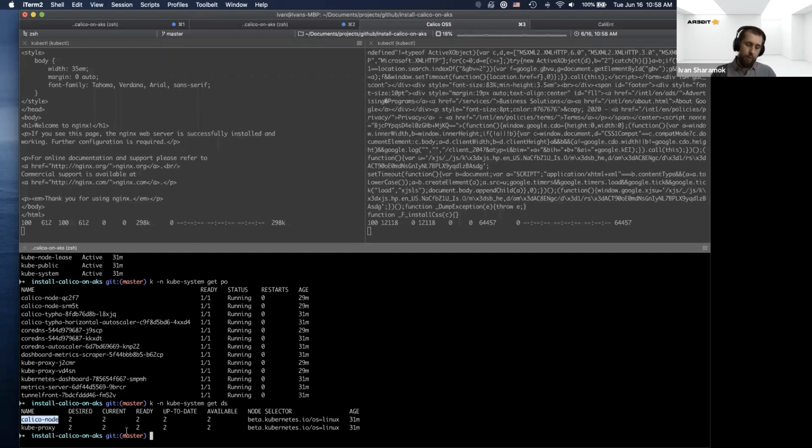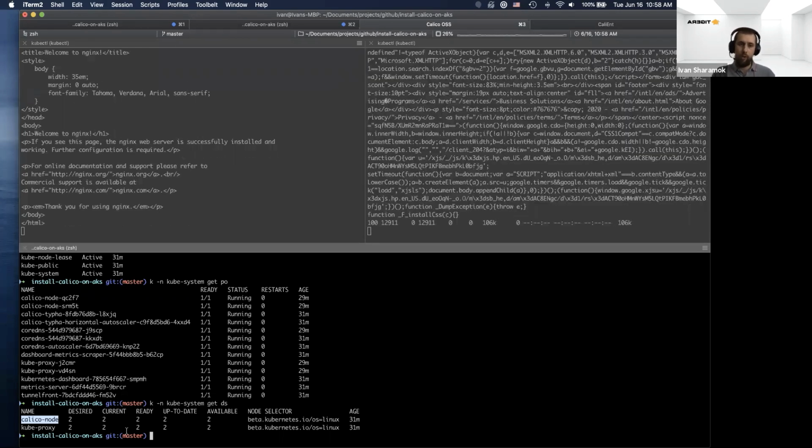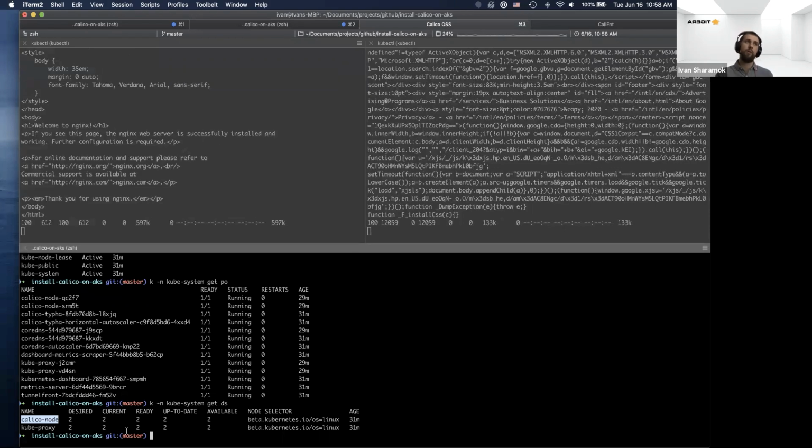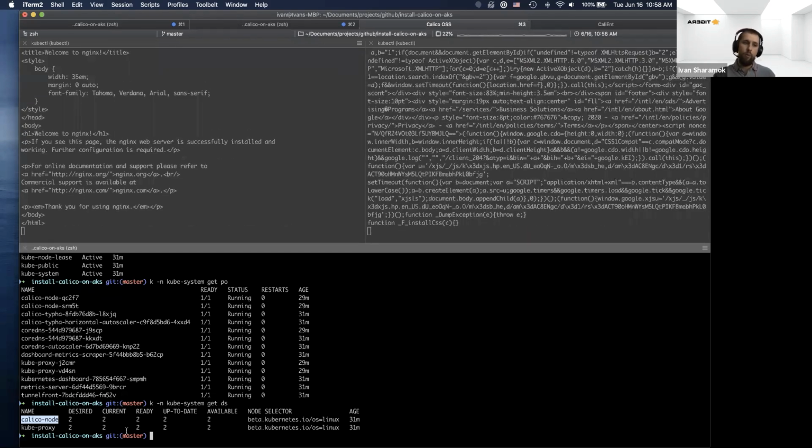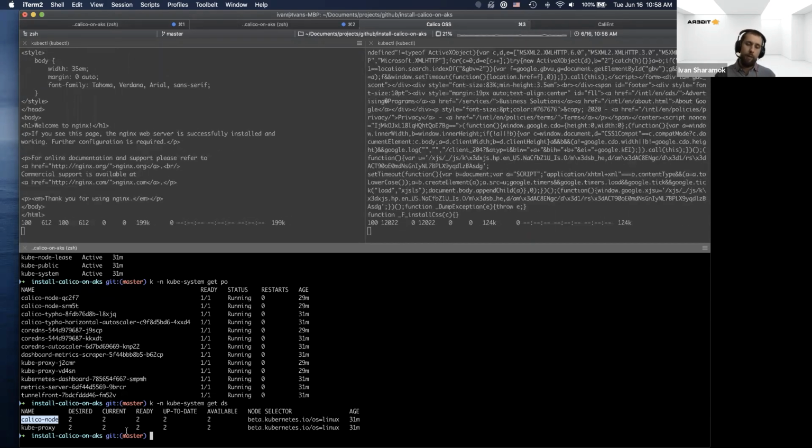There is a process called Felix that does the policy enforcement on each node. What it does, it talks to the Calico data store, fetching the information about the policies, and then programs the iptables or whatever data plane you choose.